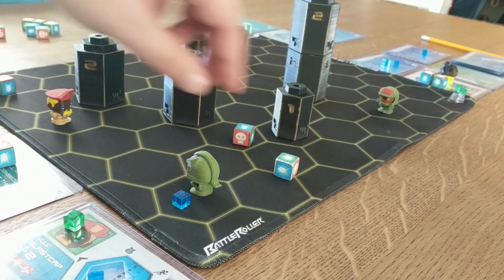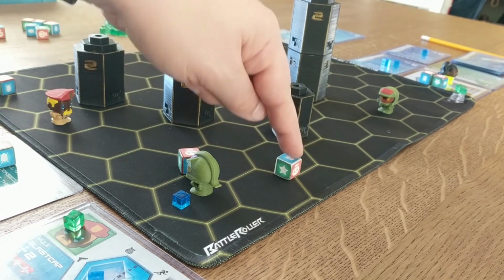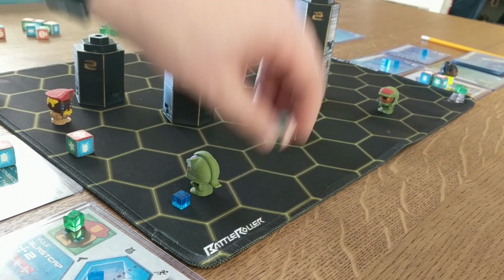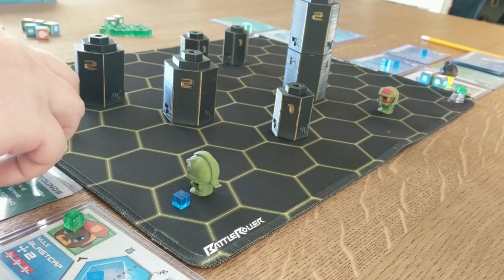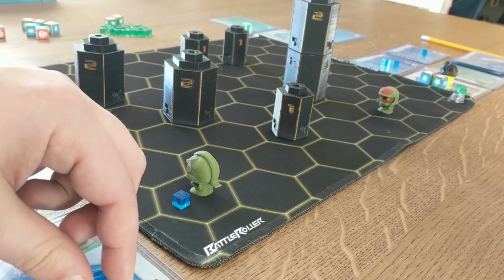The second one. Blocked. And the third one. Blocked. Alright, so that's it for the minigun. He's got 1 action left to spend. I'm going to go ahead and put it into the shaped charges.